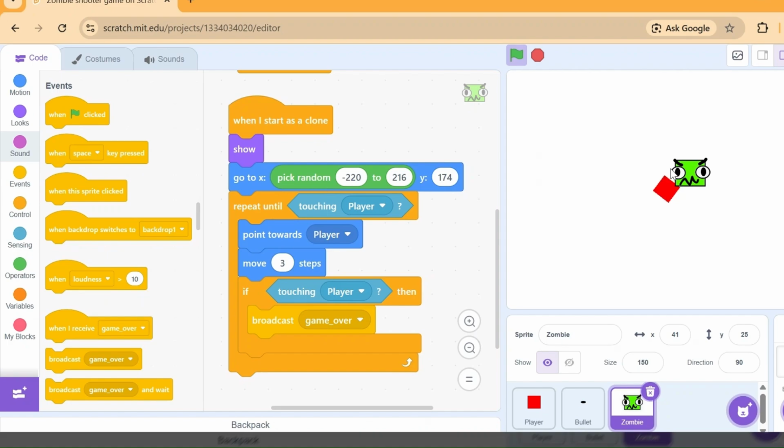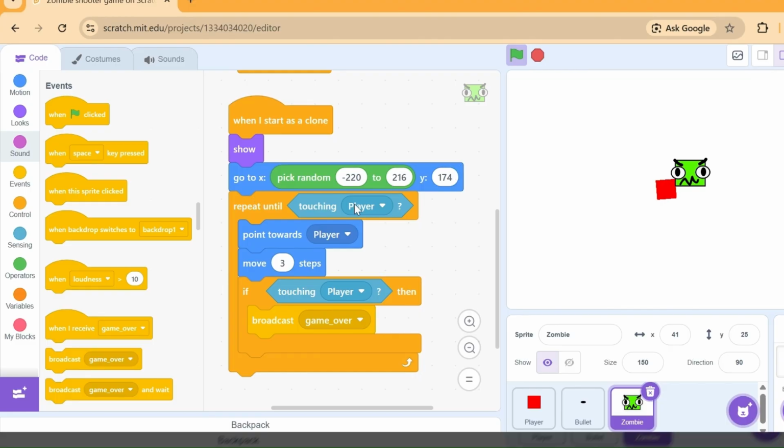Because we want the zombie to start anywhere but at the top. So anywhere horizontally. So X position can be any random between this to this, top left to top right. This is the coordinates I've given, but it should always stay at the top. It should always come from the top area. So that's a fixed Y value.